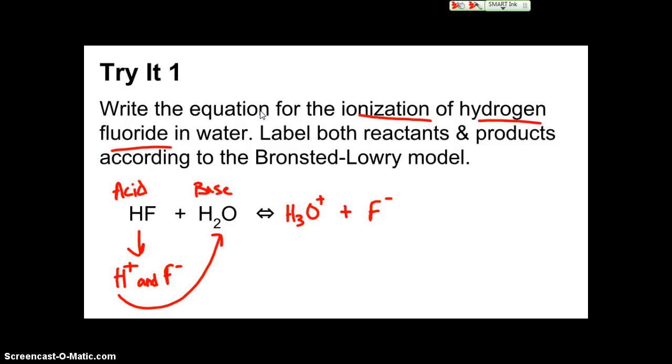which you maybe noticed in the last example. It seems a little weird to think of water as being a base. It's supposed to be neutral. But with the Bronsted-Lowry model, if it accepts the hydrogen ion, that makes it a base. And over here, the H3O plus has become the conjugate acid because it now has the hydrogen ion. And the fluoride has become the conjugate base. So the acid becomes the base becomes the acid. So I've got one more example for you to try here. So let me erase this before I advance it so it doesn't carry over to the next page.